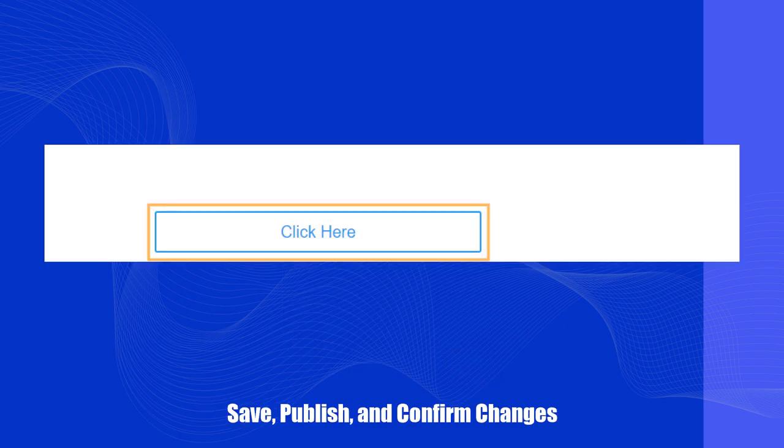Once you've added the custom CSS and are happy with the changes, save your work by clicking the green checkmark in the button module settings. To make the updates live, go to the bottom bar of the Divi Builder and click Publish. Then, exit the Visual Builder. Finally, preview your page to confirm that the button now respects the minimum width you set, ensuring a polished and consistent look.